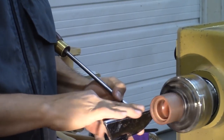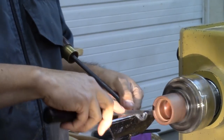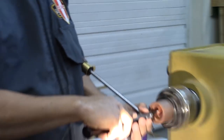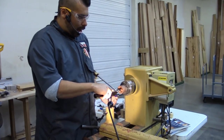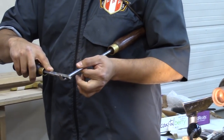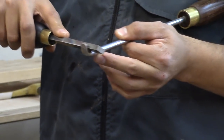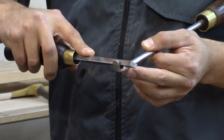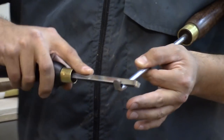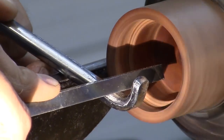Now, the tool rest has to be parallel, and out of my way because I'm gonna have the chaser on this side. Can't be hitting it. Now, I have to be below center. And if you see, I have the chaser angled down. It doesn't have to be very pronounced. Maybe 20, 30 degrees. That's enough. And you have to be below center, like I am right now.